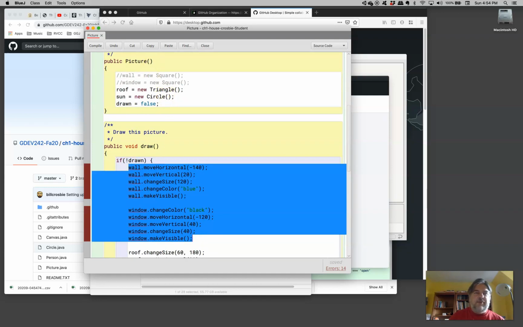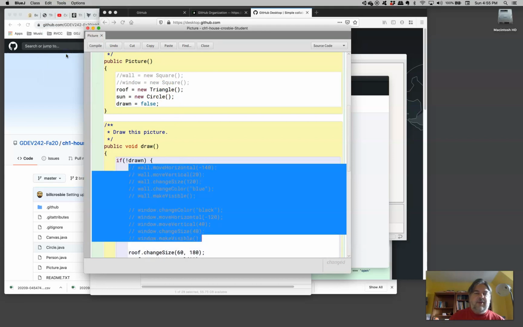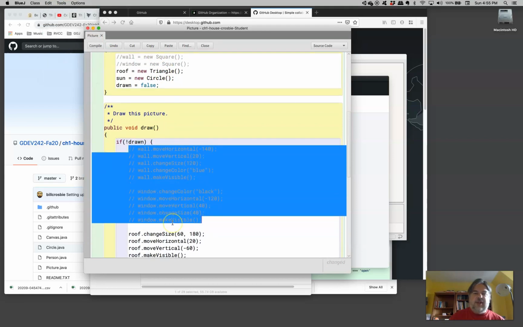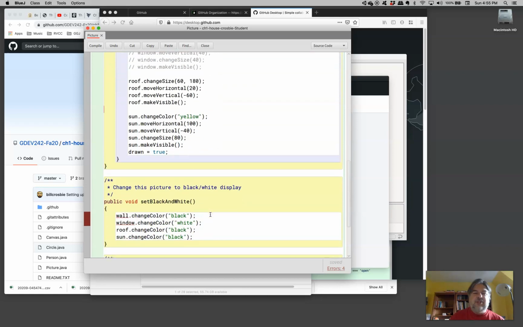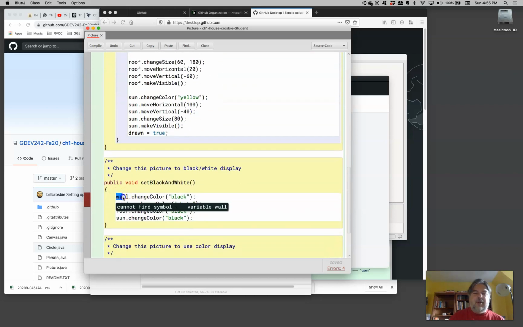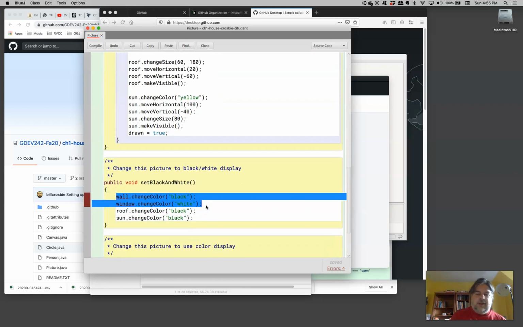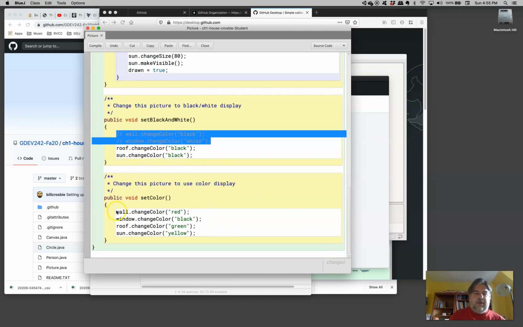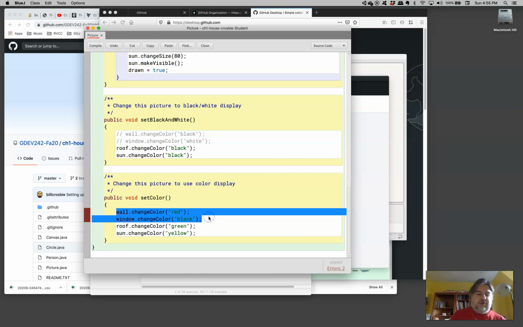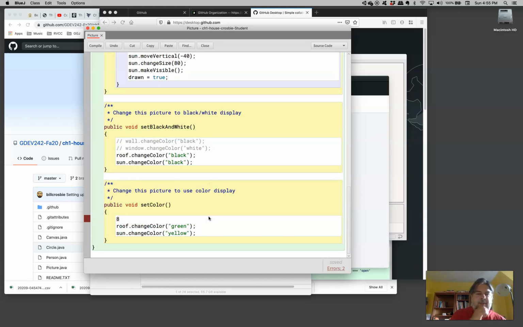If I go up to my edit menu and choose comment, I can take whole areas and just comment them out en masse. And I can tell wall and window and function F8 and wall and window. So instead of using my, whoops, I want to be careful with that.